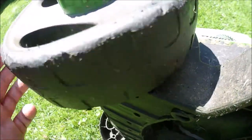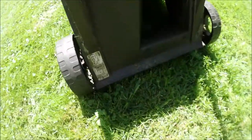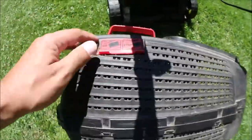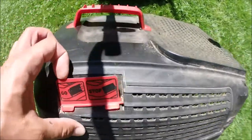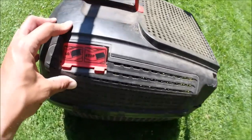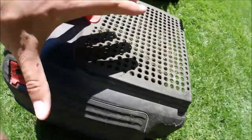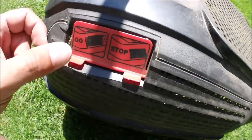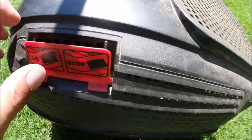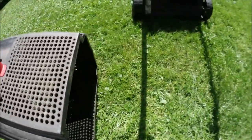Everything is still in a shape that allows me to use it. About other features — I'm currently not using the basket, but the basket itself is more than enough for a small garden. If you have 200 to 500 square meters, it should not be a big deal. It has a feature showing whether it's full or empty — as grass enters the basket, air pushes out a cover, and when the basket is full the cover no longer opens, so you can see easily it's time to empty.